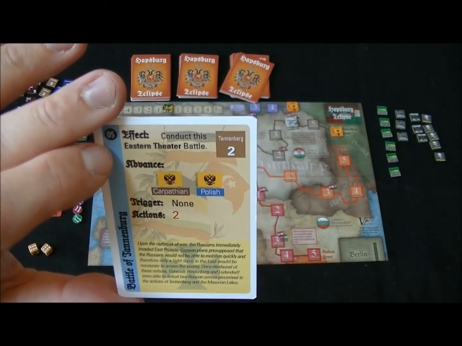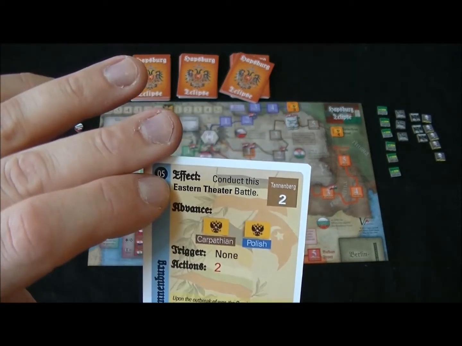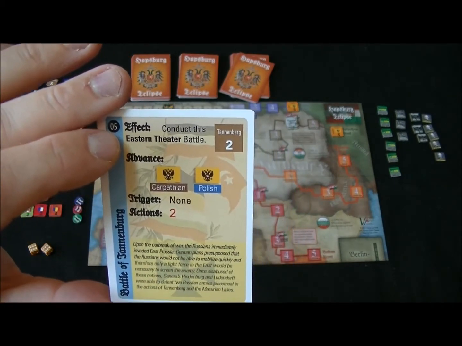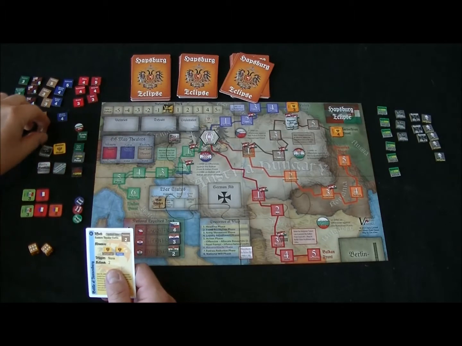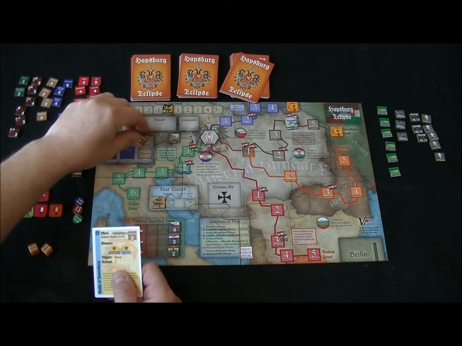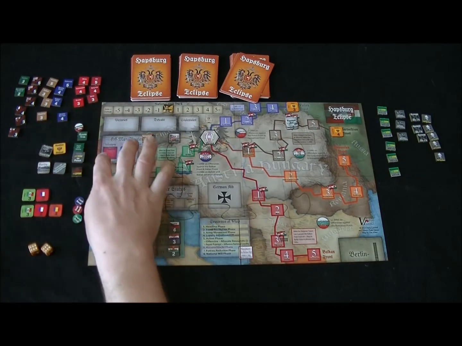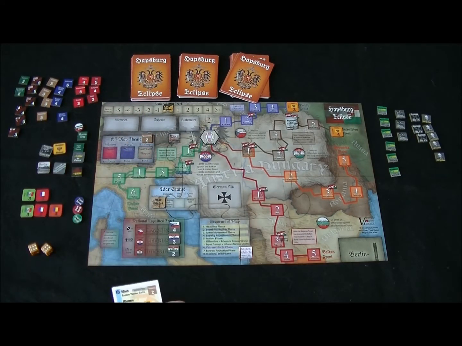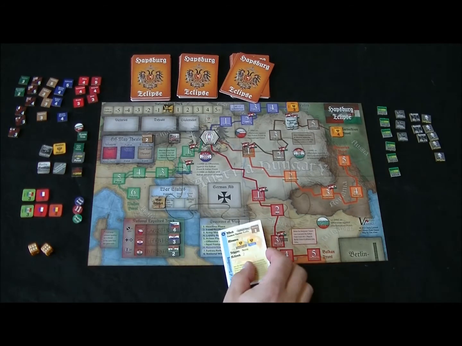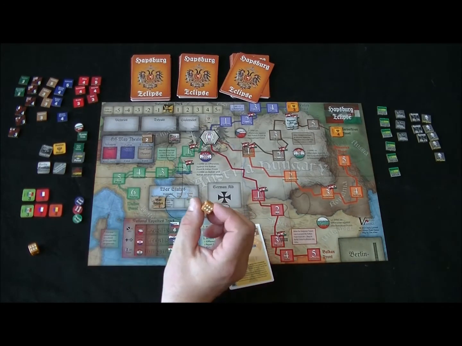So now this one here, right at the top, it says there's an effect here. It says conduct the Eastern Theater Battle here, which would be Tannenberg. So we pull out the Tannenberg cube here, and I usually just place it right on the board. Above here, there's usually squares here where we can add additional resources. But to resolve this particular battle, we will be rolling 1 die.